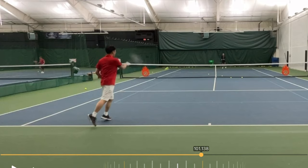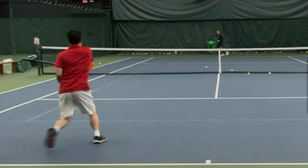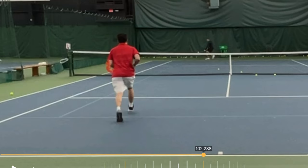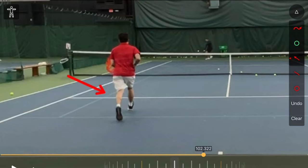So this player is hitting this ball, deciding to come to the net. Now what we're going to look for specifically here is what his feet are doing right around when I make contact with the ball. We're going to go a little bit past contact here just to make it apples to apples when we look at a pro example in a second. And so I'm getting ready for the passing shot. I'm hitting right now. So when I'm hitting, I want you to look at the position that my student's feet are in. And now we're going to inch forwards a little bit past contact.